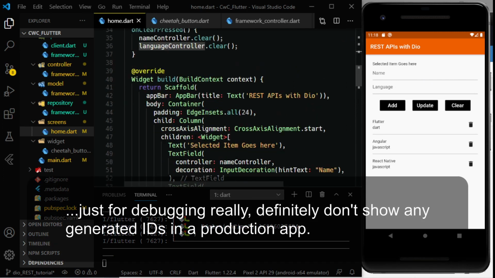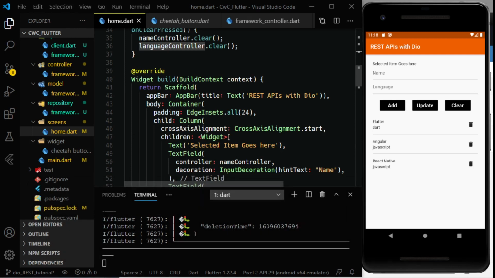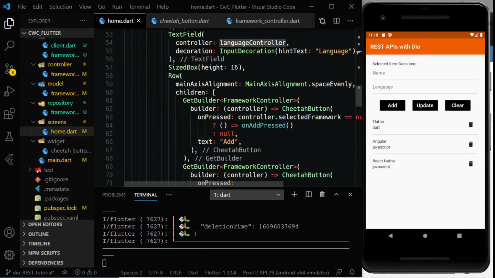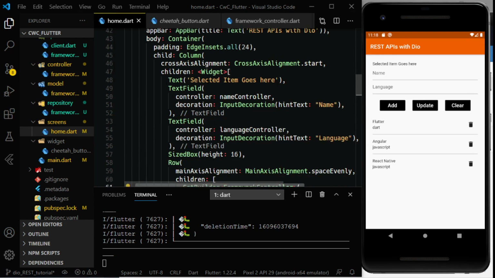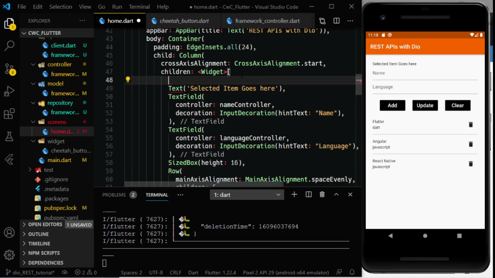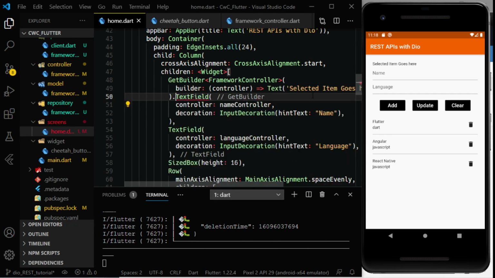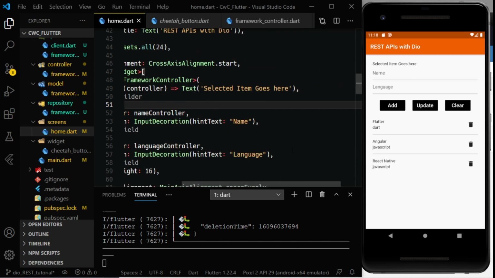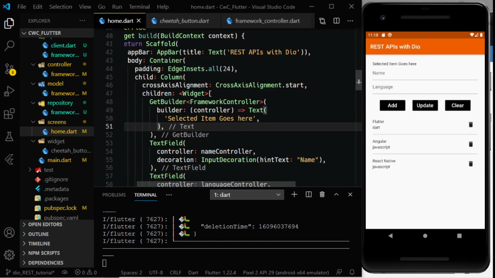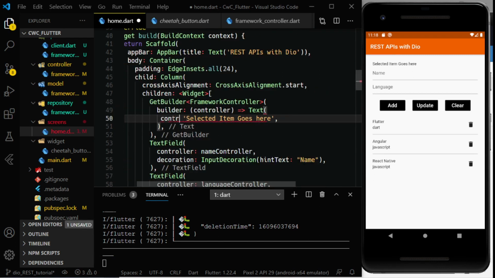So let's go down here to the selected item goes here, and I'm going to wrap that in a GetBuilder like before. So GetBuilder, wrap that. And I'm going to say if the controller dot selected framework equals null, then we'll just put an empty string here.